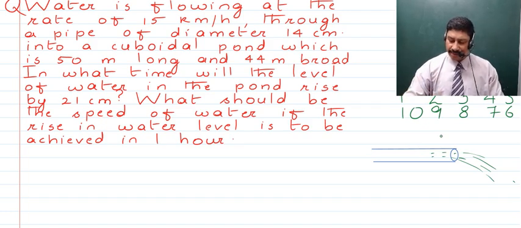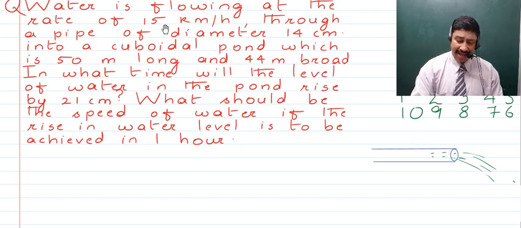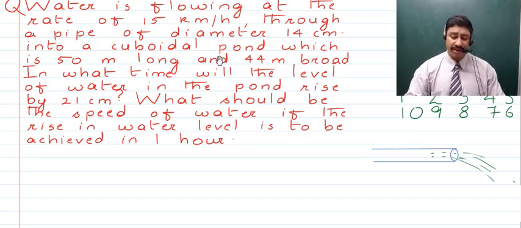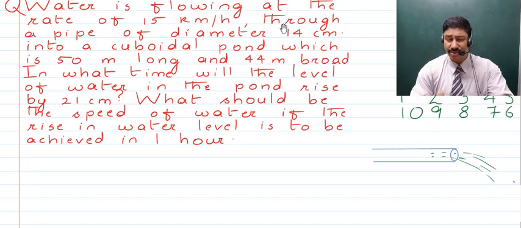Sure. Okay, so when we talk about the speed of water which is coming out, it is actually the length or the height of water which is coming out in a single hour. And here, children, it has been given to you to be 15, and it is in kilometer per hour. Now kilometer and hour are bigger units, and here we will prefer smaller units, like meter, centimeter, etc.